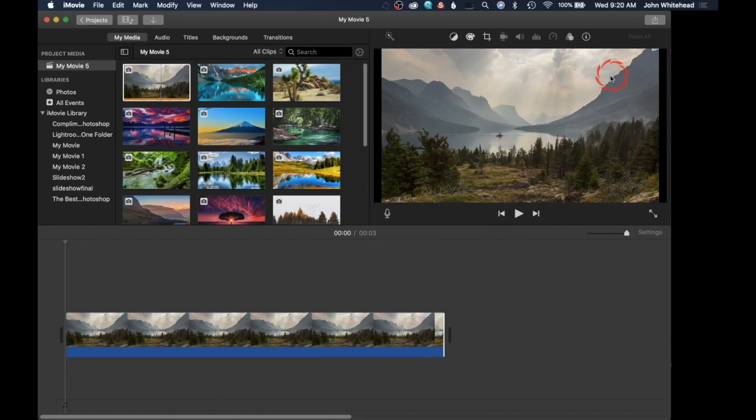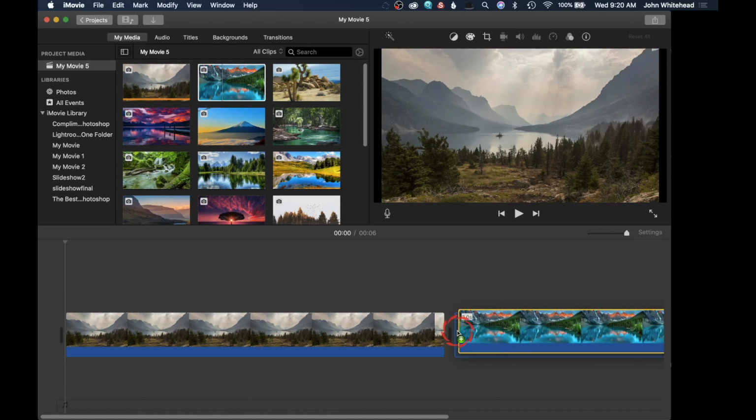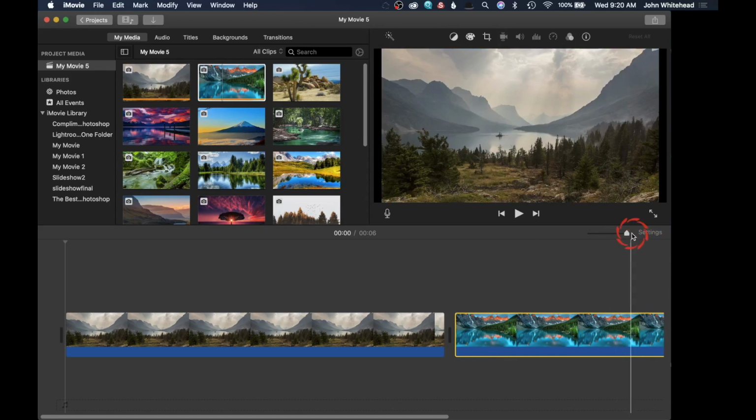Up here is the window in which it is placing the image. You're seeing some little black bars. Don't worry about this. We've sized it the correct width. Next thing you're going to do is grab your next image. So I can come here, grab my next image, and I can go ahead and place that down in the timeline.